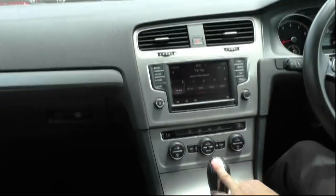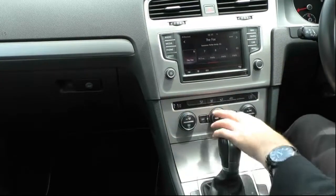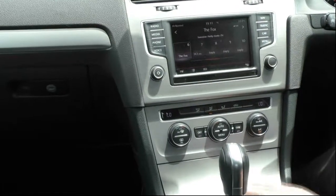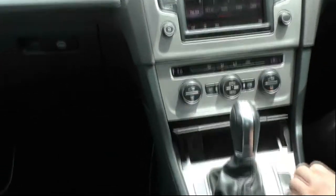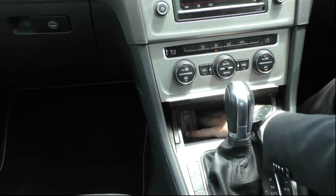Just down from that we do have our dual zone climate control with your temperature indicator here and your fan control here in the middle as well. Now we do have a nice brushed metallic look across the interior of this car, and under here we've got a nice deep storage compartment with an auxiliary and a USB port as well.